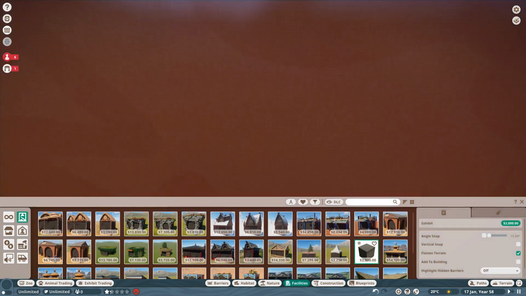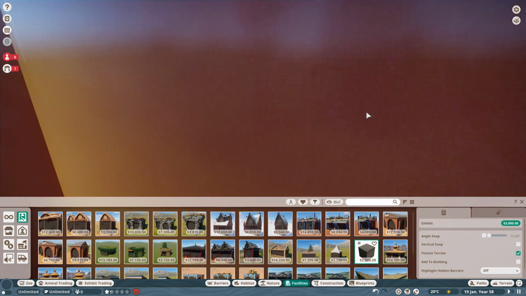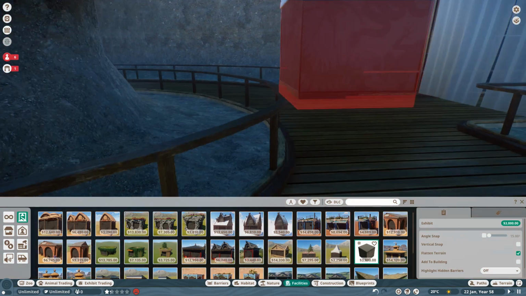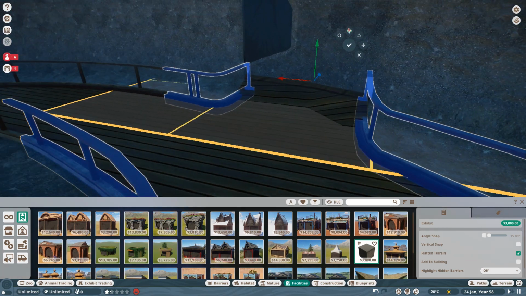Now, can I get one in the middle here? I don't think I can. No, do you know what? I'm not even going to try. Actually, I'm going to keep them on the outside. So what do I want? I've got the back one over here. So I probably want another one. Let's just get that in and sort of roughly position it.